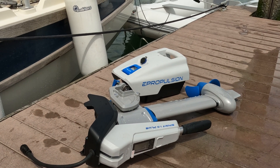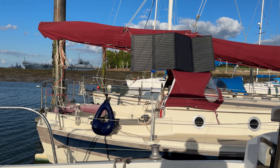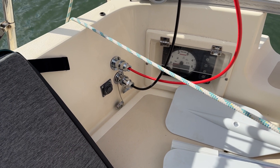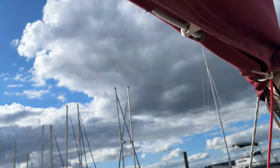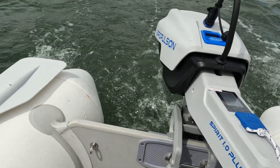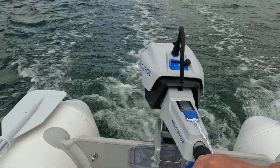I want to be able to charge the outboard battery without using shore power, so I felt I needed a solar source. There's not enough room on Molly's deck for much of a solar panel, so I chose a folding solar panel. I can charge the E-Propulsion outboard direct from the solar panel or from the 12V socket, and decided it would be good to top up the house battery too. I sourced some sturdy Freeman deck plugs to connect the panel when needed, and bought a solar charge controller to pass the current to the leisure and starter batteries. The first impressions of the E-Propulsion motor were good — it feels very sturdy and well made, and was easy to assemble and mount onto the dinghy transom, though I'll put a safety line on a carabiner in case I drop it.